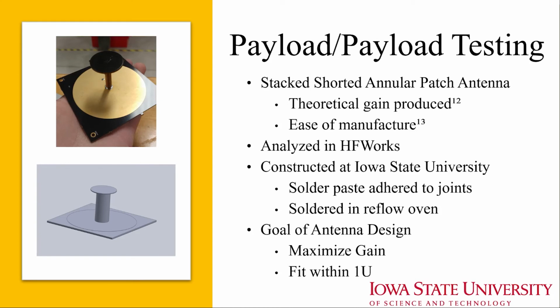The CAD model that was designed was analyzed using the program HFWorks, and the physical antenna itself was constructed at Iowa State University using solder paste adhered to the joints and eventually put into a reflow oven. The goal of this antenna was to maximize gain as well as to fit within a 1U space.